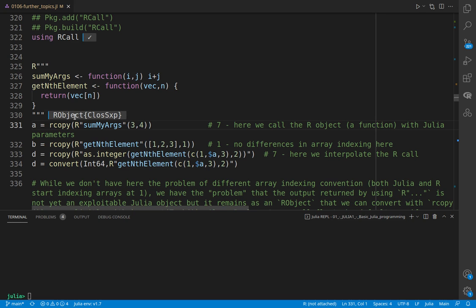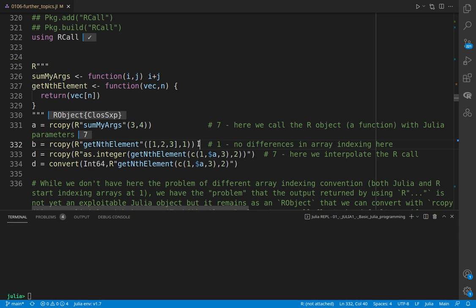I call the R object here with Julia objects, this 3 and this 4, but to get the result back in Julia, I need to use this rcopy. This rcopy allows me to transfer the output of this function, which otherwise would remain as an R object, back to a Julia object.